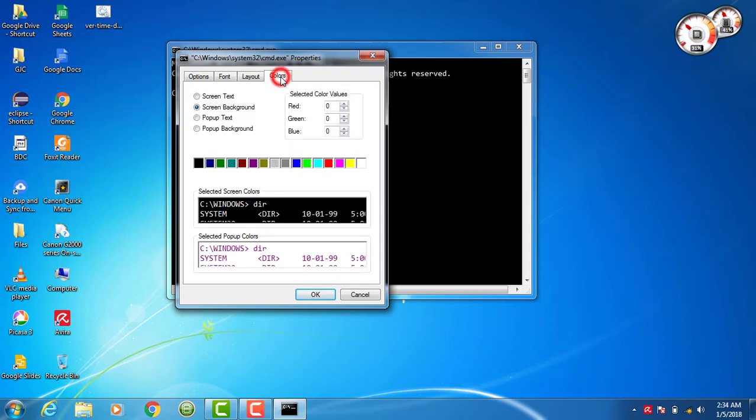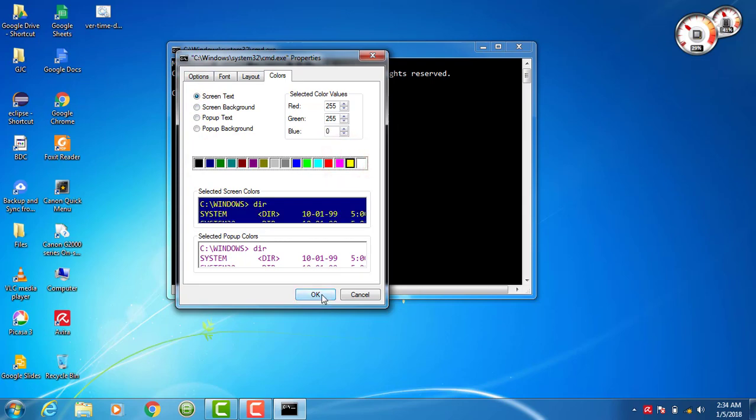Now from the colors, we can change the screen background and we can change the screen text as well. So currently the screen background is black and screen text is white. So what we can do, we can change the screen background to blue and we can change the screen text to yellow.